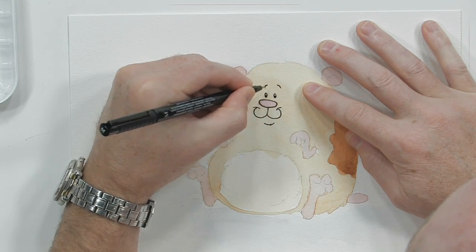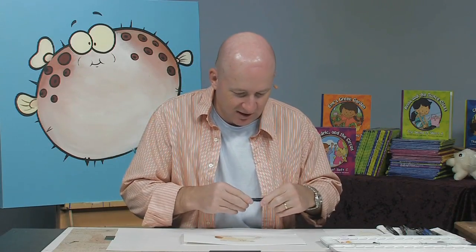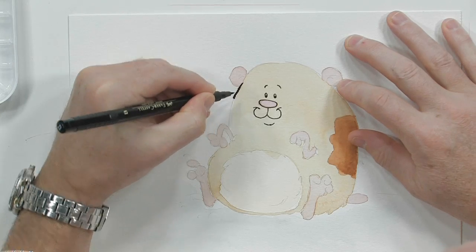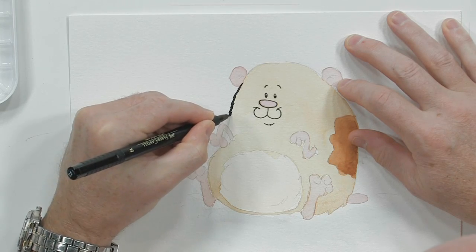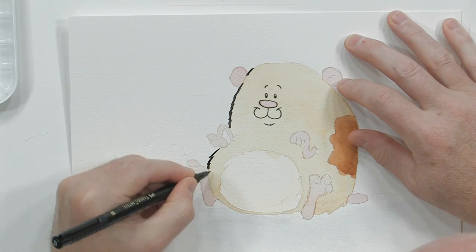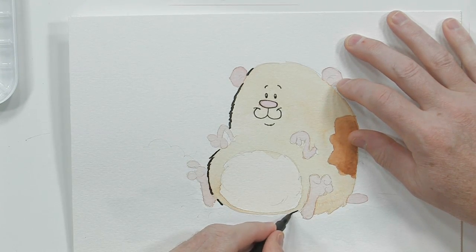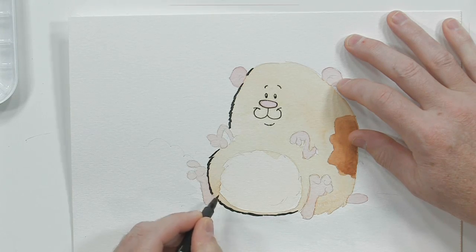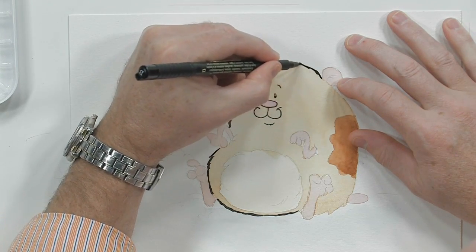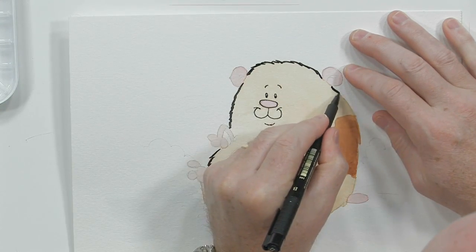And if I leave any behind, I can always go back in with my trusty kneaded eraser and take those out. So let's grab our brush here and our brush pen and we'll make some thicker lines out here. And I'm going to just keep these sort of jaggy so that it looks like he's a furry little guy. Okay, same thing up here. Look nice and furry.